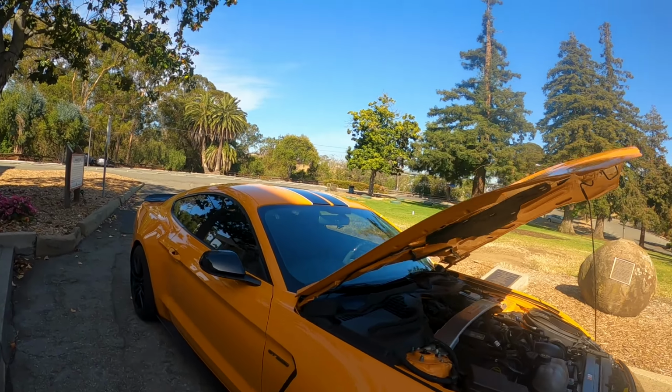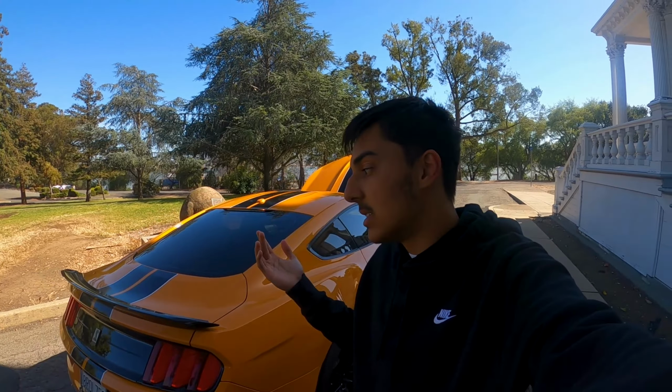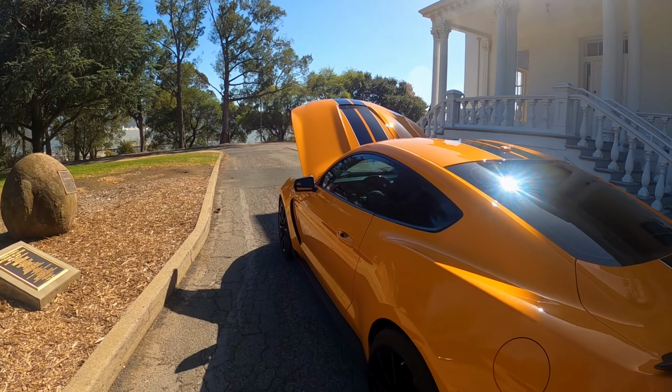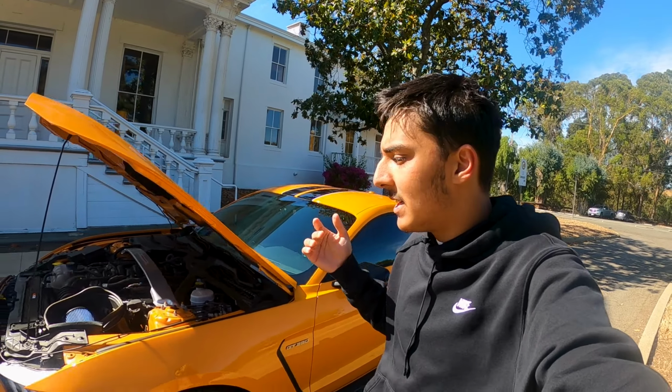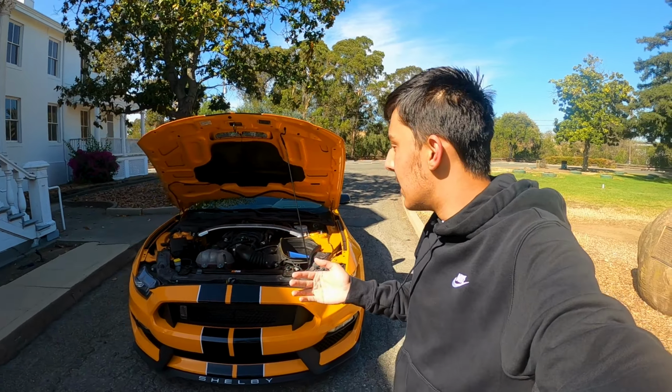I did expect it to have more things that I would have to pay for and be a more expensive car, but it seems like it's not that expensive of a car. I will see how it is once I am out of warranty and once I do need to change more things at way higher miles. But for now, the car is good.